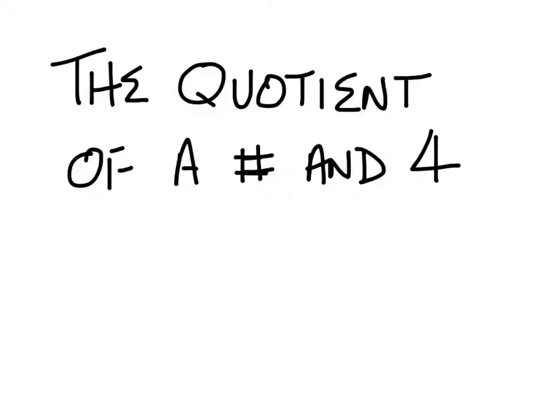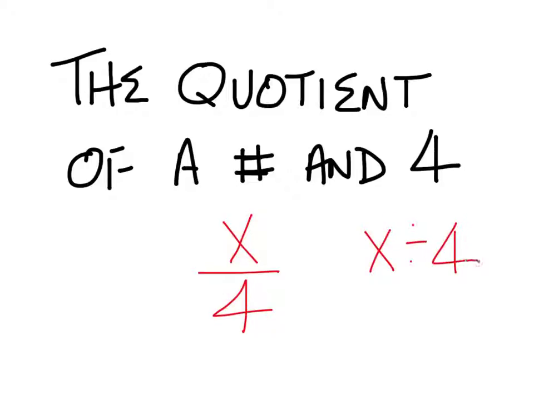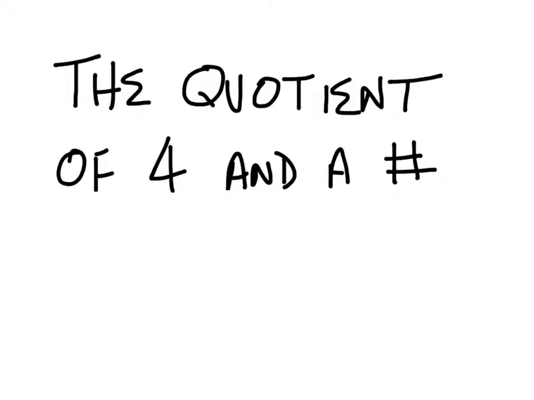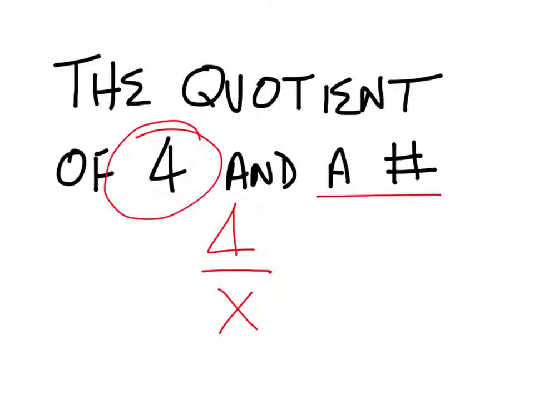The quotient of X and 4, Bartley. X divided by 4 is right. And you can write it as x over 4 or x divided by 4. Mostly in algebra it's going to be x over 4. Quotient means division, and you're going to put the first thing on top and the second thing on bottom. Must go in that order. The quotient of 4 and a number should be what? Yeah. 4 divided by x, right. Because the 4 came first this time, and then a number x came second, so it goes on the bottom.